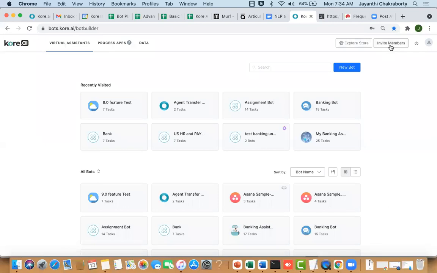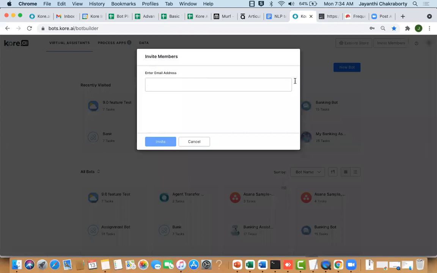The next is you can invite members to your account. This is required when you want to share the bot you are working with your co-developers. Since this account is your personal account, you need to invite that developer to your account. So provide the email address of the developer over here and click on invite.